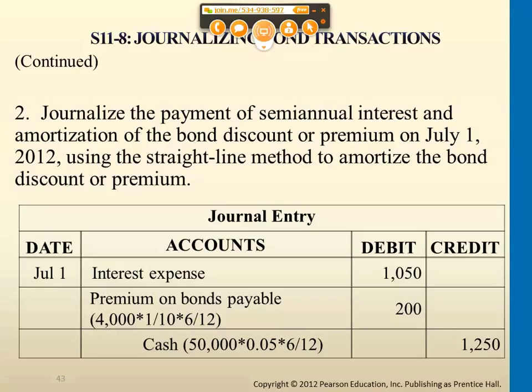So this works opposite compared to discount case. Discount in the beginning, the carrying amount of the bond will be at a dollar amount lower than face value, and then we gradually increase the carrying amount for a discount case. But for premium, since we're able to borrow more money in the beginning, we gradually reduce this premium, considered as interest expense deduction account.